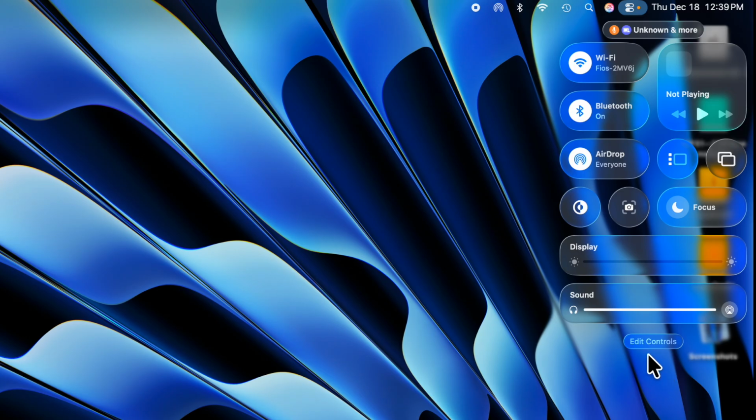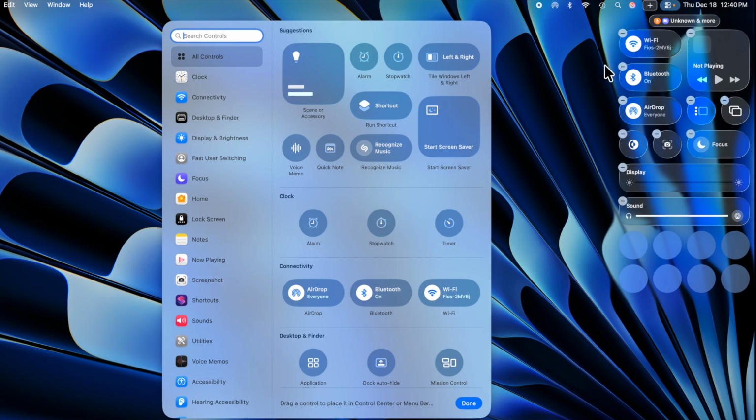Let's get into the edit controls. If you haven't already, click on the right hand side there, your toggle switches. It's going to open your Control Center and hit Edit Controls. Now you'll notice it changes and it brings up, right out of your system settings, options of where you can select what you want to appear in your Control Center.